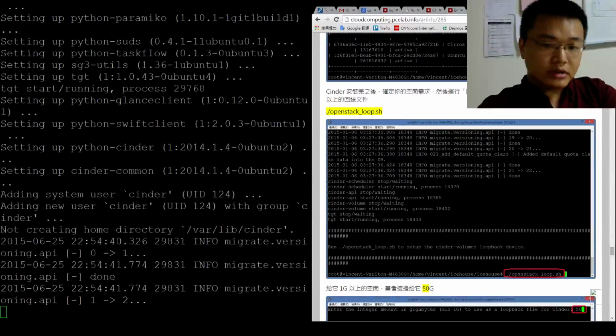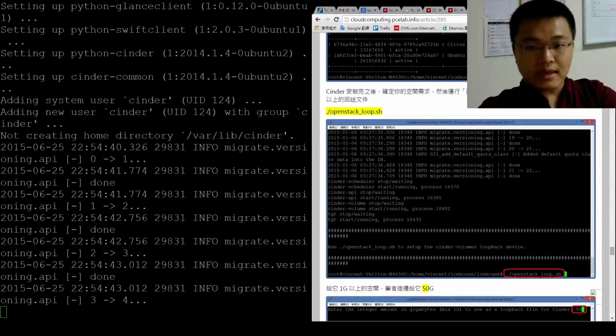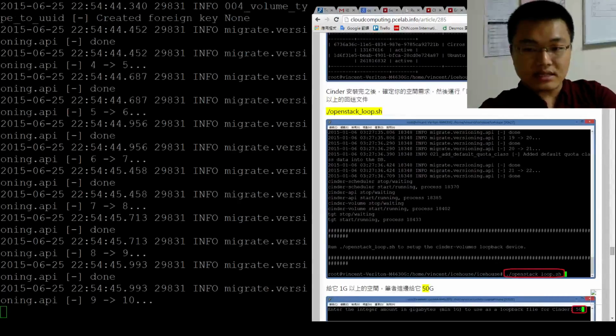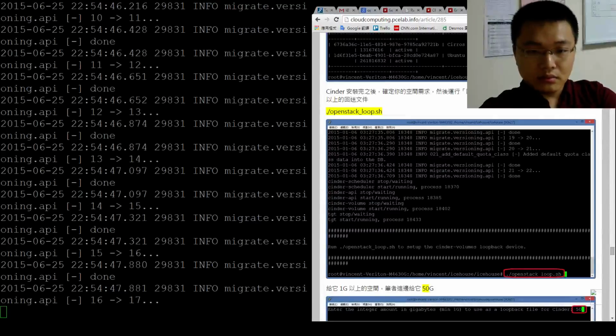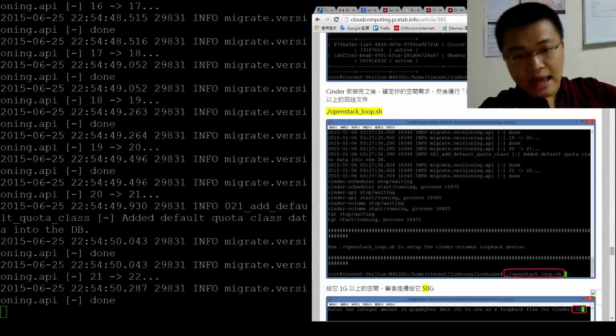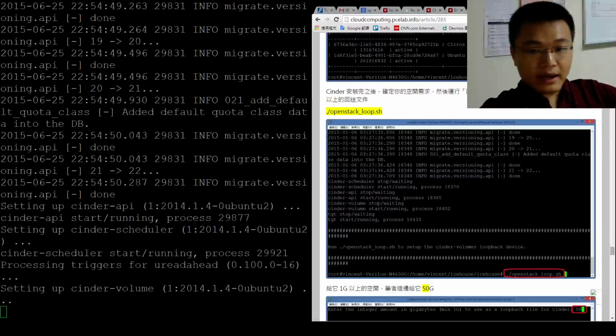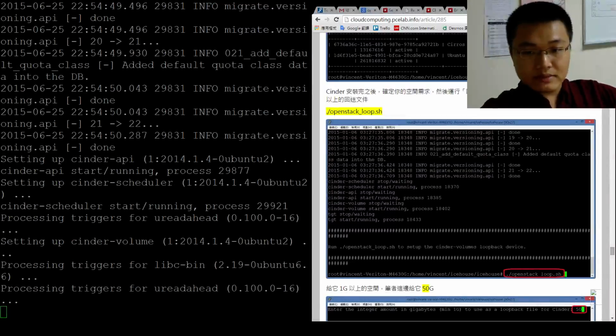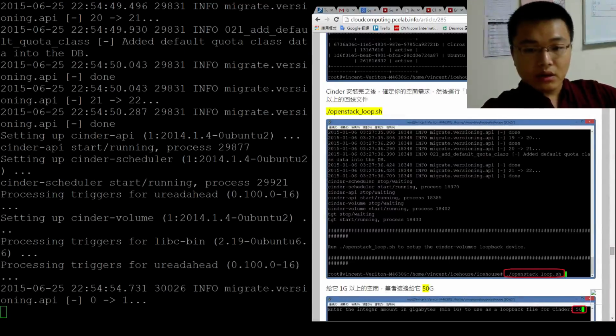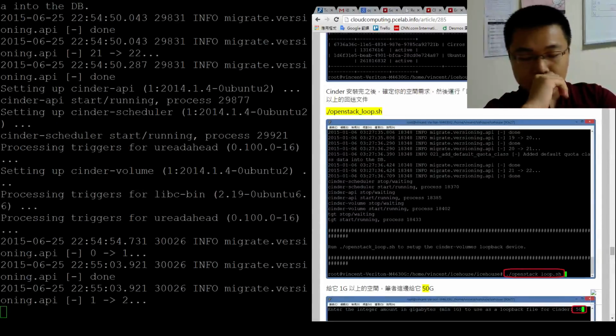Cinder is used to provide additional volume attachment to run instances and snapshot space. So after Cinder is complete, I need to determine my space requirement and run the loopback volume creation script. I will use the dot slash openstack loop script to run it.